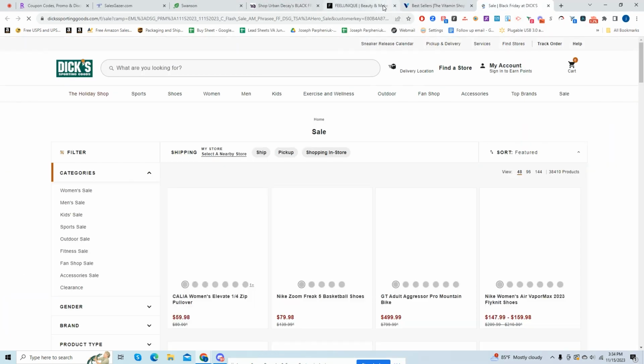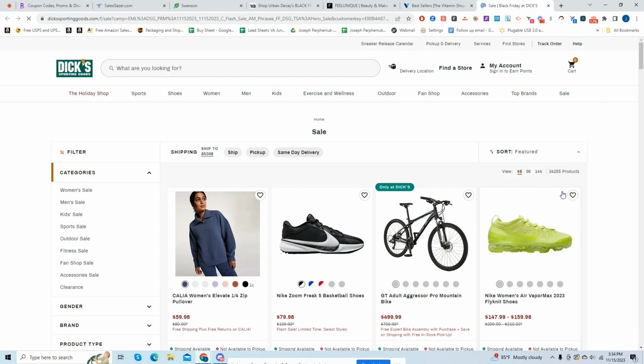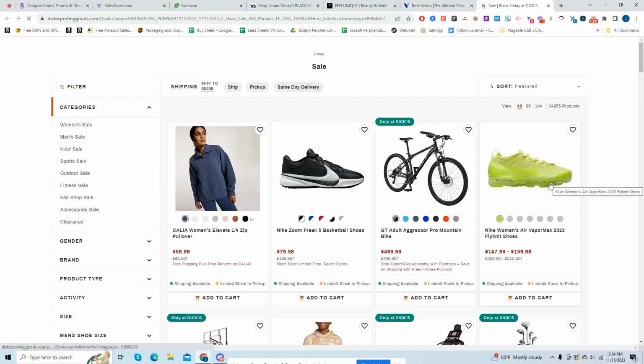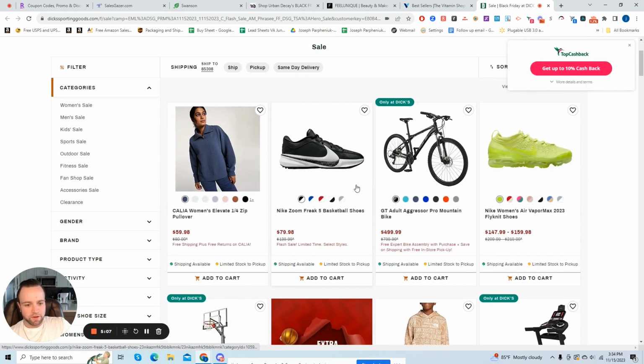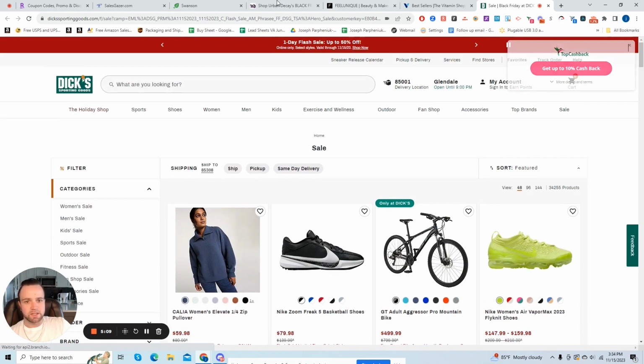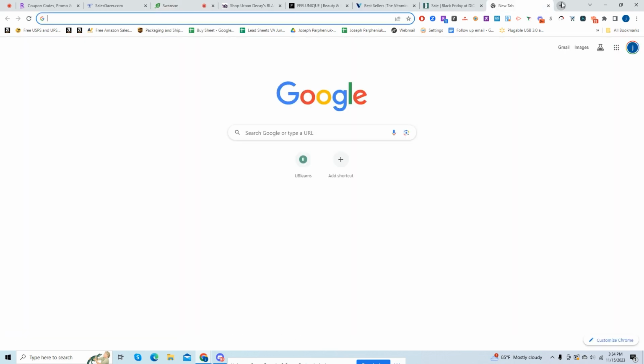Whenever it's a shorter sale, that can be very good because it's going to be hard for people to massively all find it at once. If there's a sale of 40% off going on for a month, it's pretty easy for people to find that over time. But when it's a 1-day flash sale, you can get a lot of good deals that way. So, general strategies for each of these.